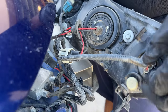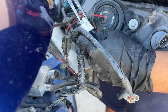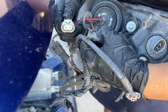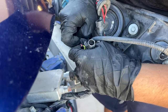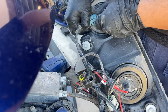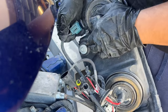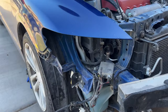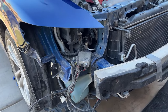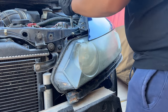Let's disconnect the headlights. And let's repeat those steps again with the other side.